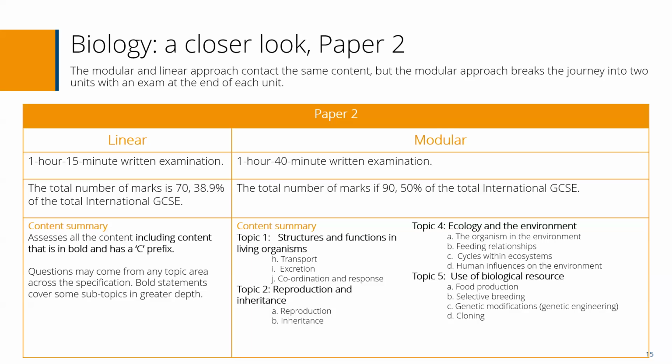The modular is 1 hour and 40 minutes, so compared to paper 2 linear, it's longer, but it's the same as it was for the paper 1. Again, it's covering half. And again, my apologies, there's an error here on the slide in the numbering. So that's looking at topic 2, the remaining parts. Remember, topic 2 was parts A to G. So here are H, I, and J. So that's topic 2. Then topic 3, reproduction. Topic 4, ecology. And topic 5, biological resources. Okay, so a slight error on that slide. My apologies for that.